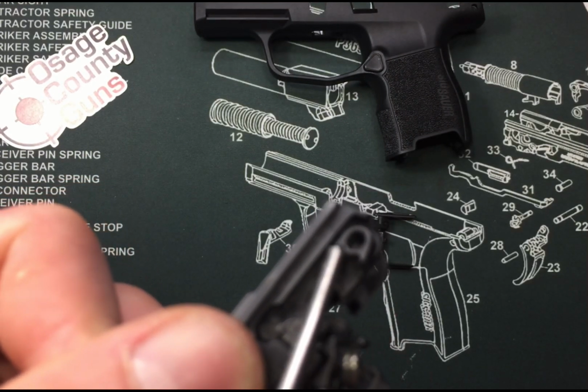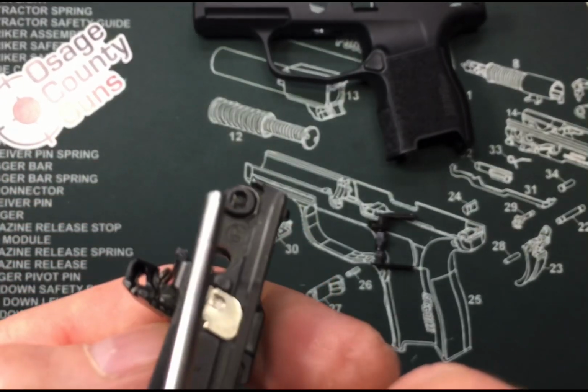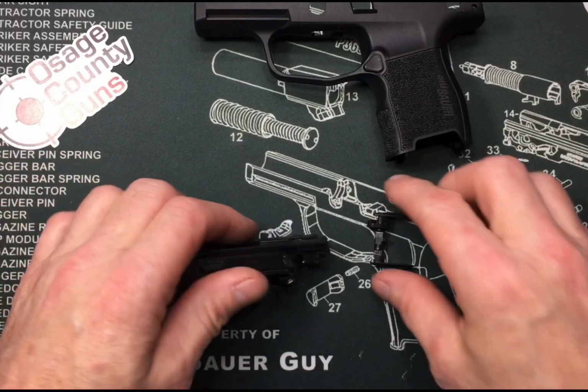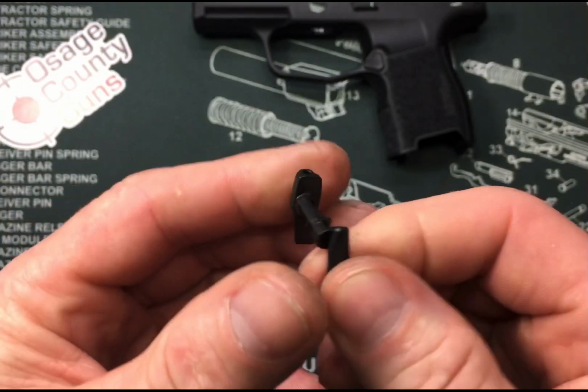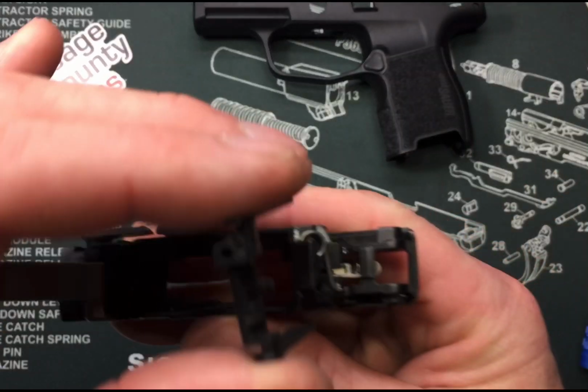Where you hear click, click, click, well, it's those notches right there, okay? The other side doesn't have those notches. So the side with the notches is what side this part of the lever goes on. You can see it only has it on one side. The other side does not have it. So it's going to go in there just like this.